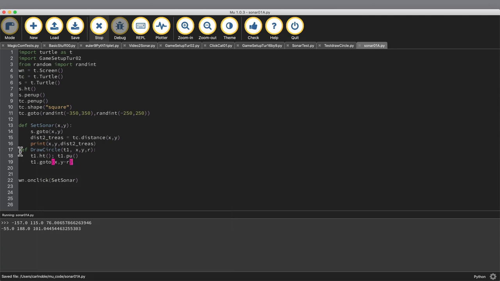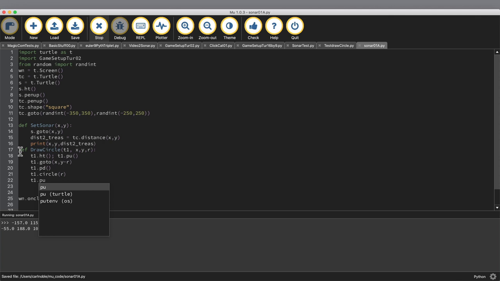Then we need to put the pen down, T1.pd, and draw the circle, T1.circle with radius R. Then we take the pen up, T1.pu.